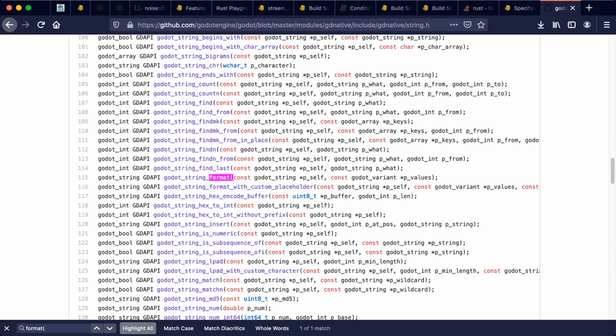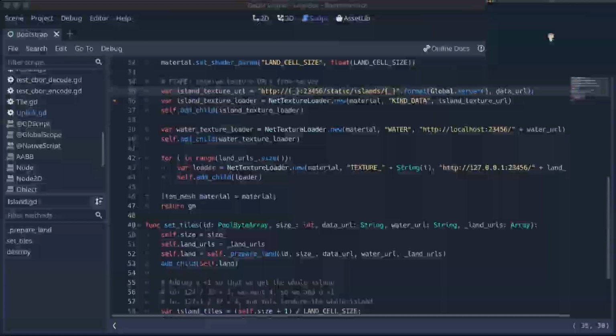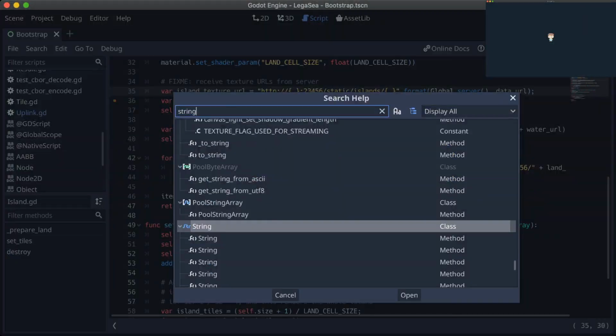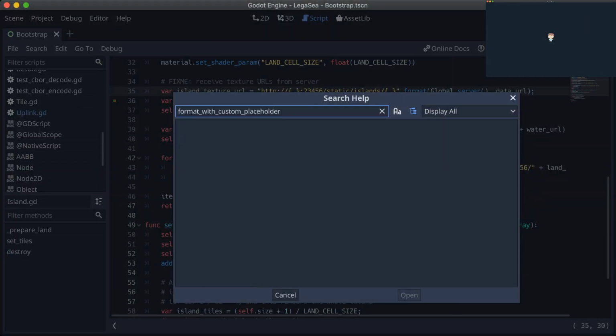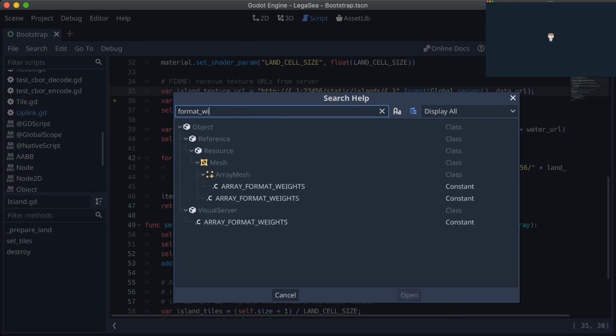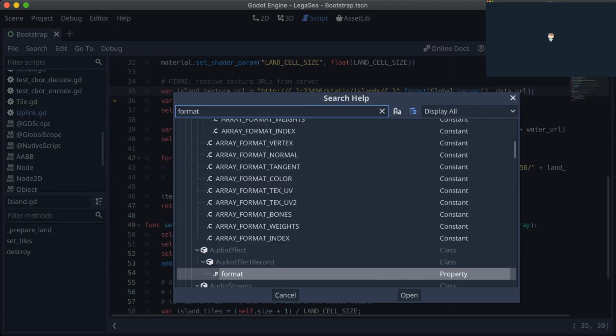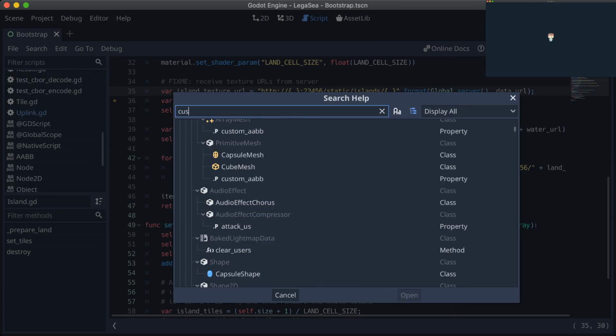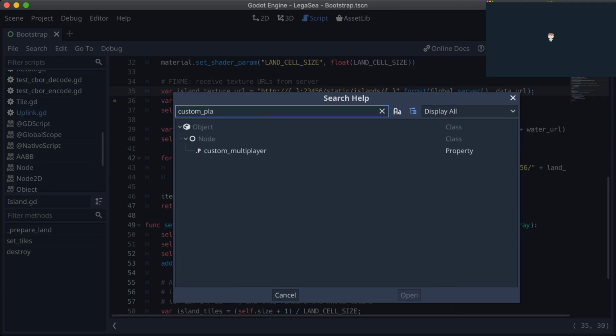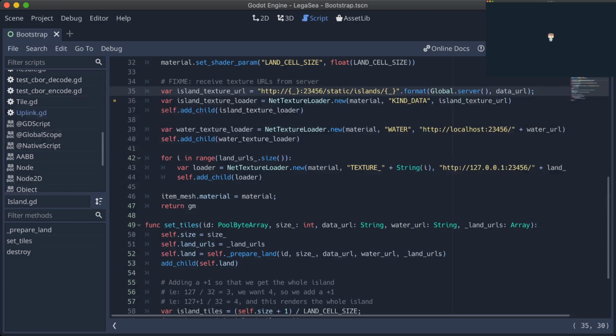Custom placeholder. Is that in the docs even? Yep.